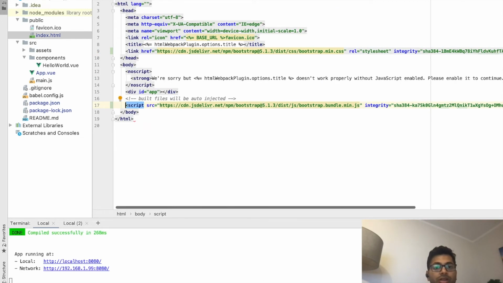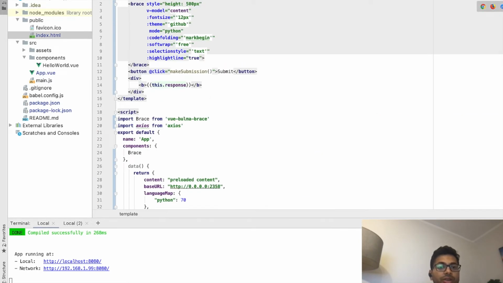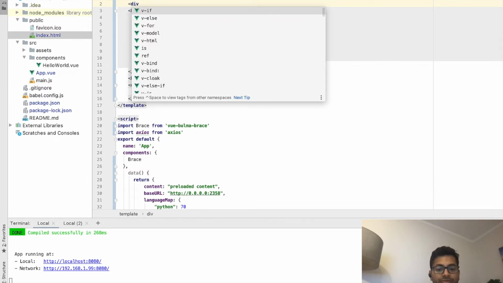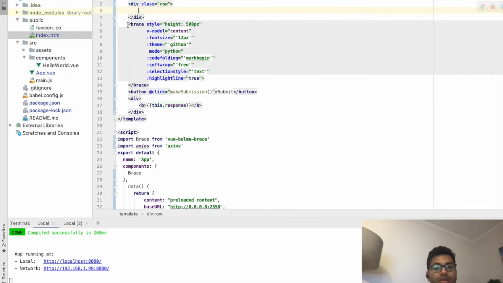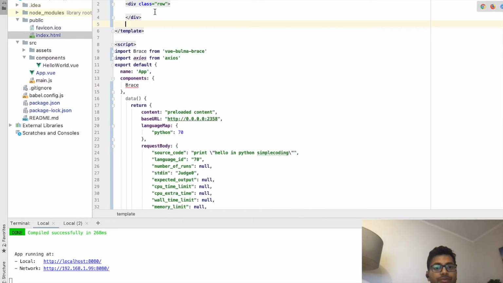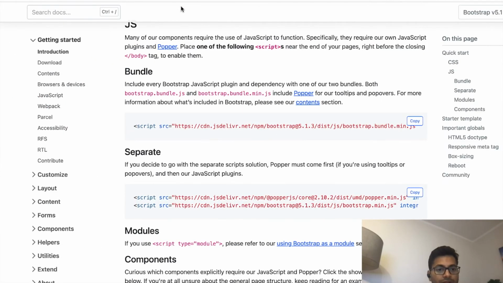So now what we can do is go to the update view. Here we can make a div with class equal to row, and we can put it here inside, and we can do some grid.